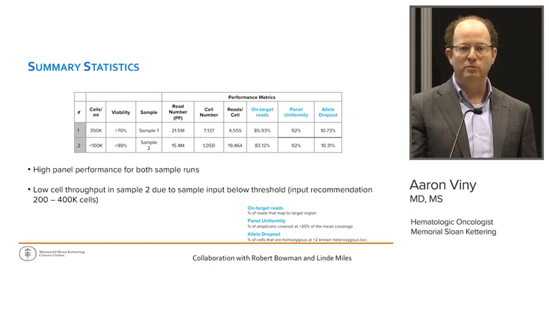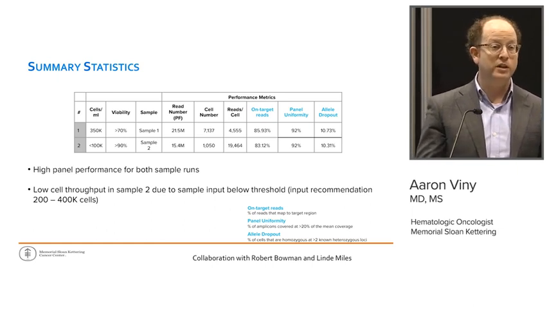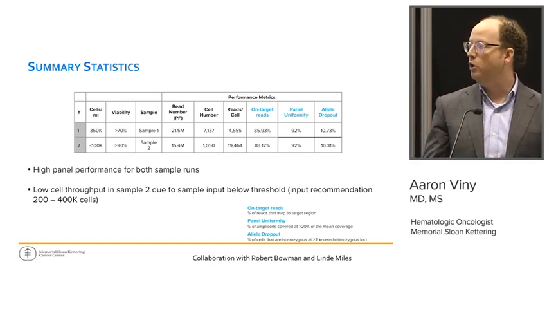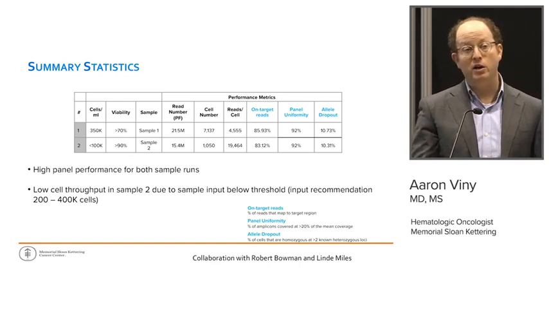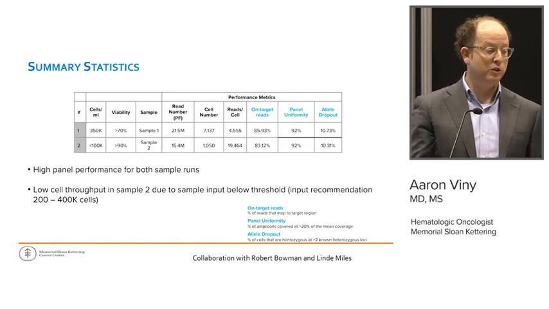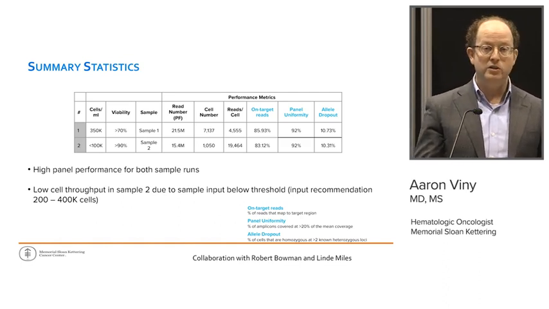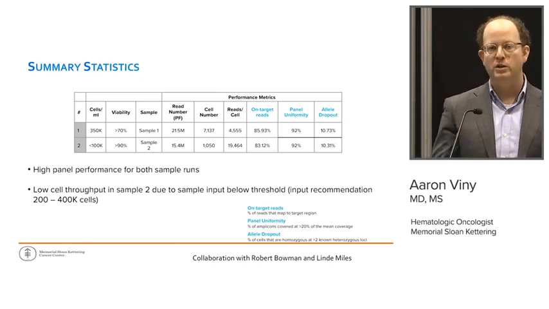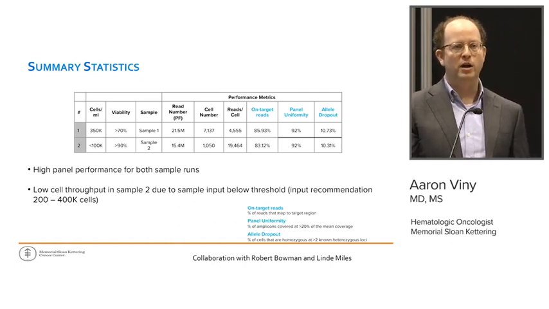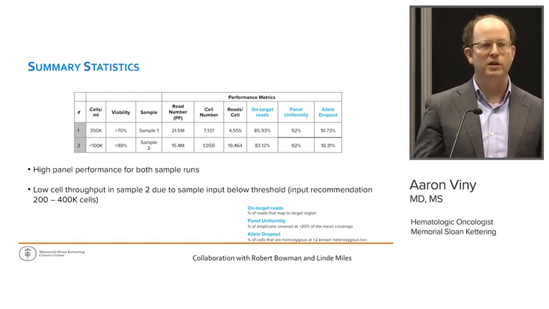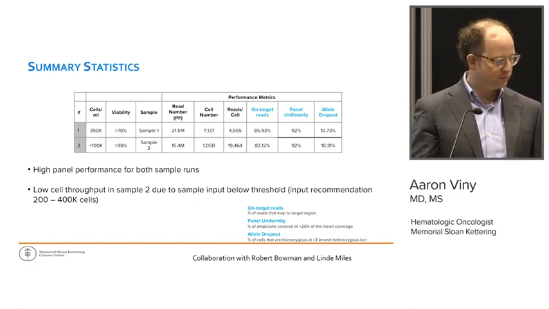and an allelic dropout rate that was acceptable. The second patient, unfortunately, we weren't able to sort as many cells as we had hoped. And so we only were able to get about 100,000 cells. But we still were able to get over 15 million reads and sequence over 1,000 single cells. So even with suboptimal input, the real world application of this technology really is still going to give us some really exciting, really important data.